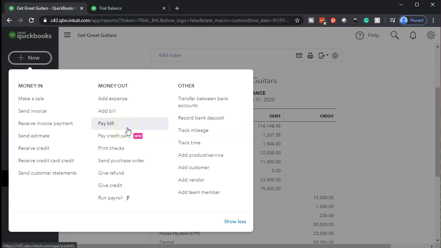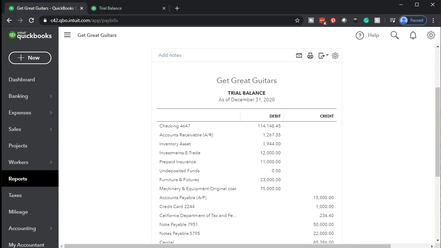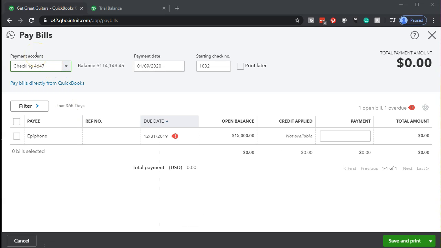Now again, you typically might pay the bill with a check, so it might be a check that we're paying with. However, we're going to go through the pay bill feature, which is going to show us that it's going to be paying something specifically out of accounts payable. So we're going to say pay the bill. And then we have the sorting of the bills down here. So what's going to happen, it's going to come out of the checking account. Then we have everything that's basically in the accounts payable down below.